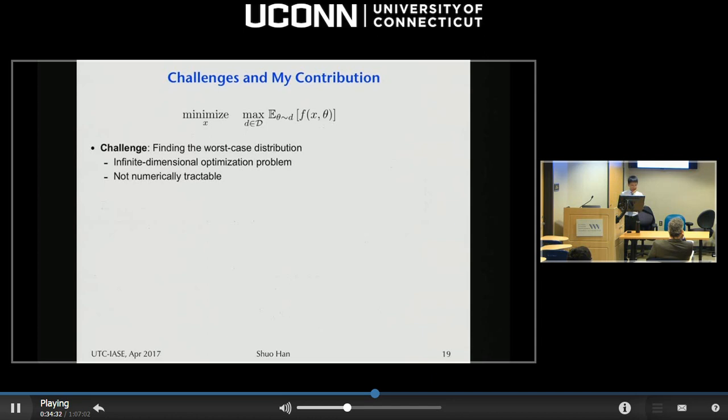So if you stare at this problem, as I mentioned, the inner problem is really to find the worst case distribution. Then you can imagine that the major challenge here is that in the inner loop optimization problem, where we try to find the worst case distribution, we're essentially optimizing over probability distributions, which are functions, and they lie in an infinite dimensional space. Since I have not adopted any parameterization of the distribution, it's an infinite dimensional optimization problem over functions. And you cannot even specify that in a computer and solve it numerically. It's even more difficult than a generic, nonlinear, finite dimensional optimization problem.